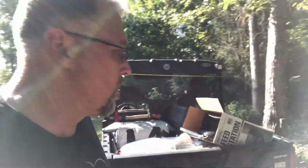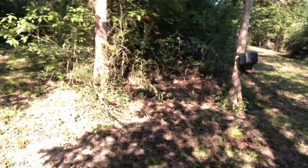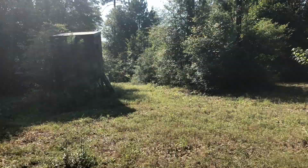Alright. Sweet. So had a small battle with some wasps. It was a good time. Got our trail cam up. Put out a new container. We contaminated the other one there with a little bit of wasp spray. Kind of life or death there for a bit. Anyway, here's a nice corn feeder. Got another one out. A little gravel feeder. Yeah, saw some monster turkeys run down the center of the road. Never seen them out here. That's a good sign. Headed to another spot. Could put out some more.